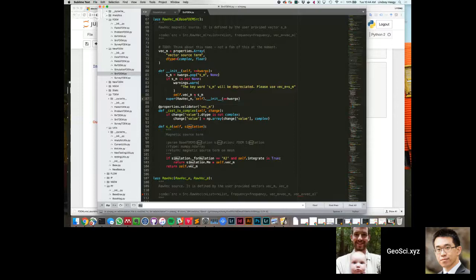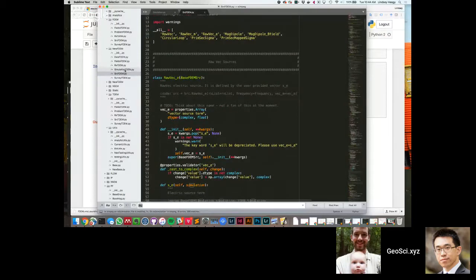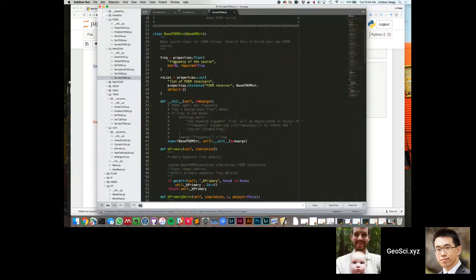So it's going to look at what's in the base FDEM source. Here, my base FDEM source is the survey, so it has frequency and a receiver list, and it's going to bring those objects with it. So you don't need to re-implement these.